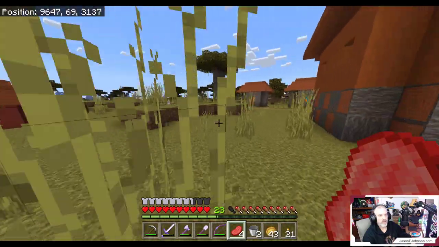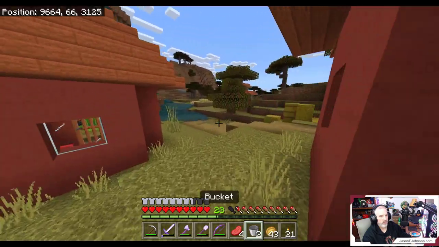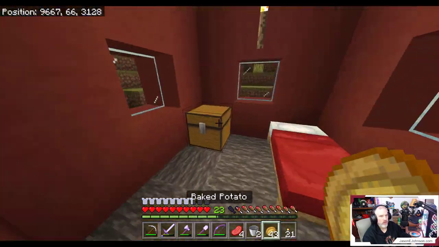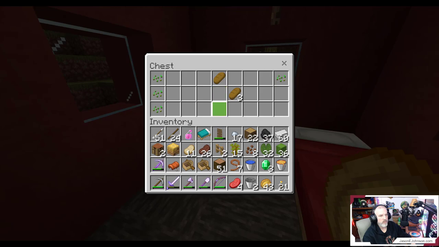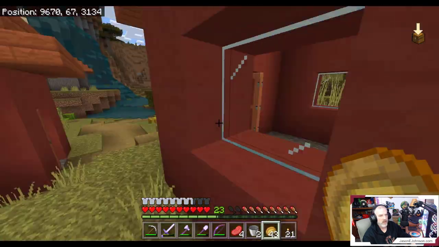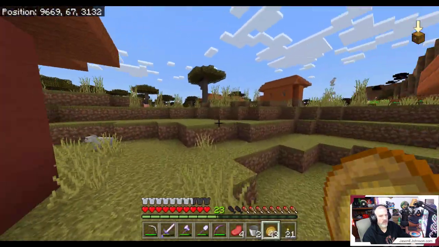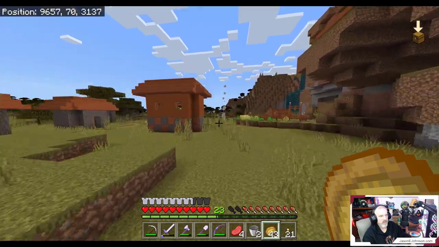And was that this house? No, it wasn't that house over there. It was a house over here. And we got another saddle, and we got some emeralds. And, oh yeah, that's our second saddle. And, oh wait, what's this in this chest? There's nothing in that chest. I'd already looked in that one. So we've got a saddle now.